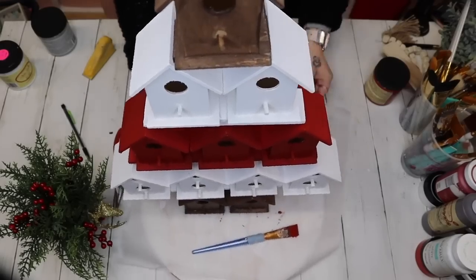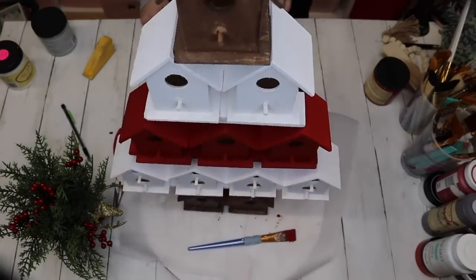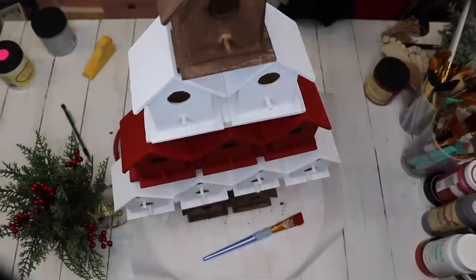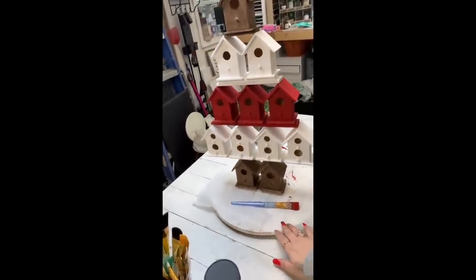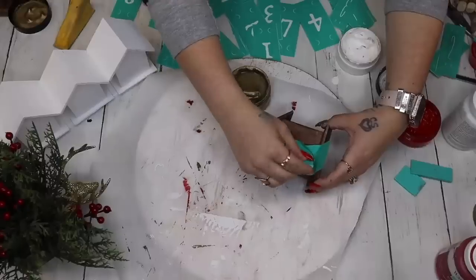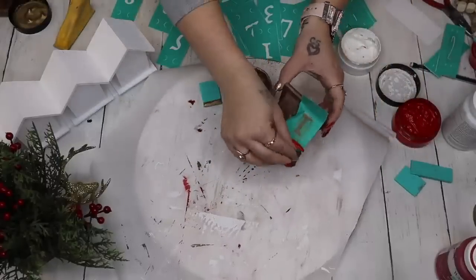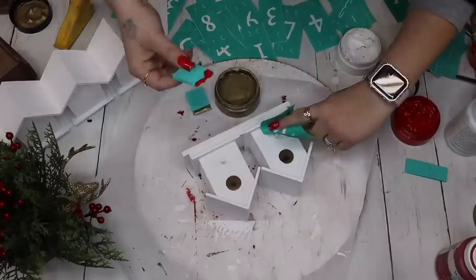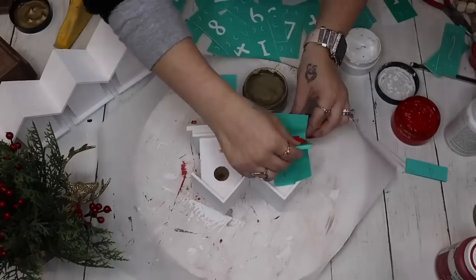And this is the moment that it comes together, and I am so excited to put it all together. So once I had this part done, then I was kind of unsure what I wanted to do. So I ultimately decided to transfer on all of the numbers 1 through 12. For the brown boxes, I transferred on with gold. For the white boxes, I transferred on the numbers in my red chalk paste. And then obviously for the red, I transferred it on with my white chalk paste.